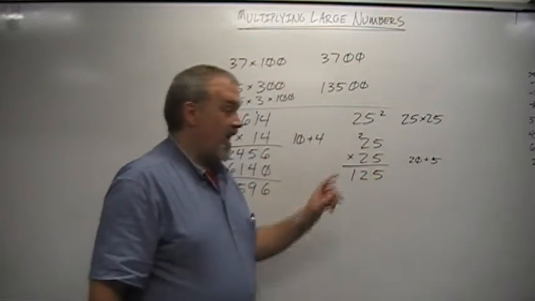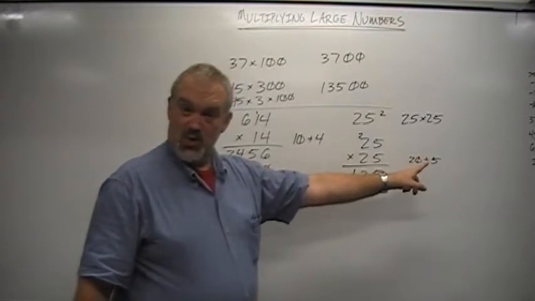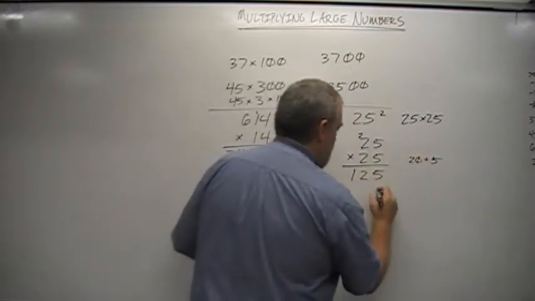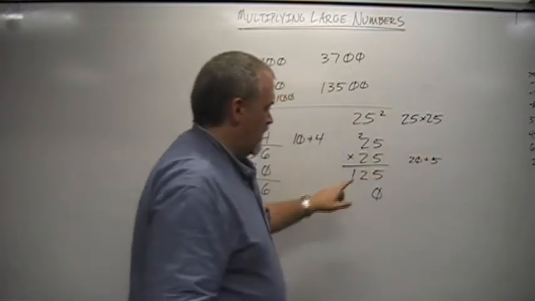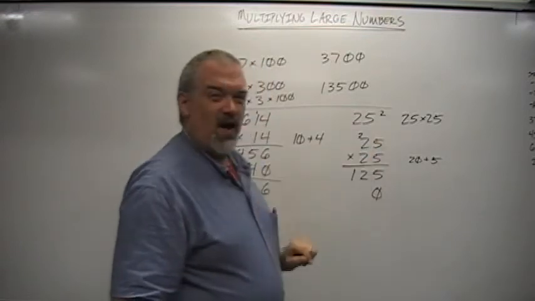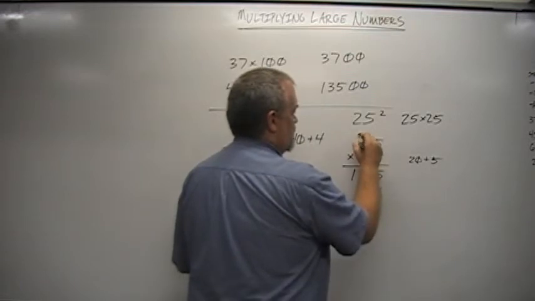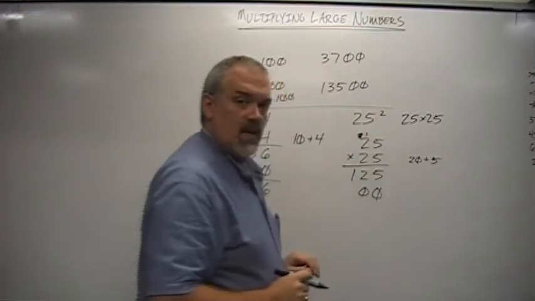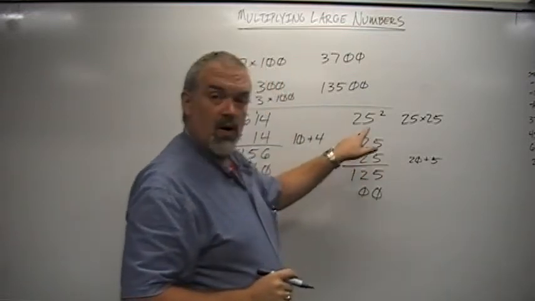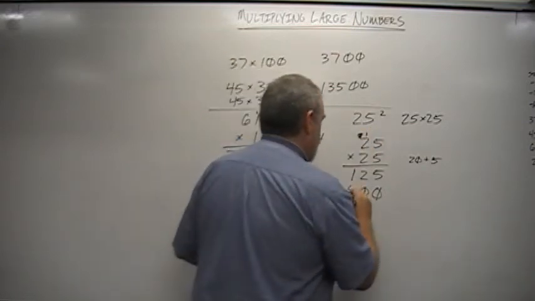Now we have our 2 to multiply. It's actually a 20, so we're going to put that 0 down here. And then we're going to multiply again. 2 times 5 is 10, so that's 0. I'm going to carry the 1, and I don't want that 2 there anymore, so I'm going to write a 1. 2 times 2 is 4, plus 1 is 5.